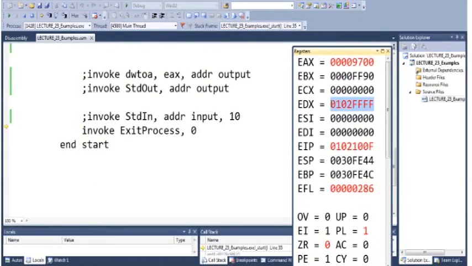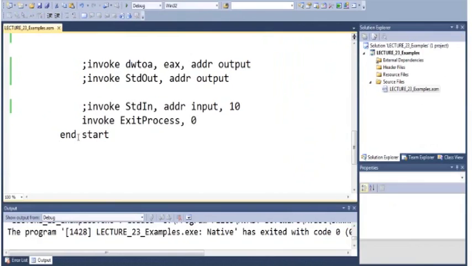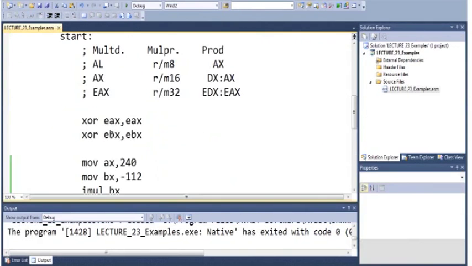This is the value, because the value is inside the DX and the AX register. So the DX and AX registers, in combination, will have the result. This is a negative result or negative value. You can see both of these registers have this value. In this case, you can perform either signed multiplication or unsigned multiplication. So I can save this one.